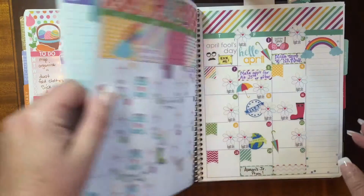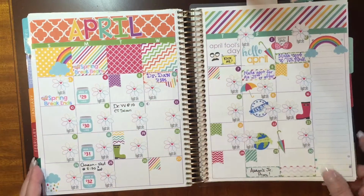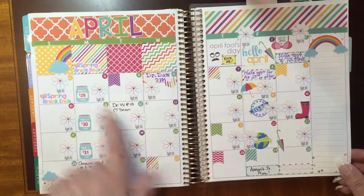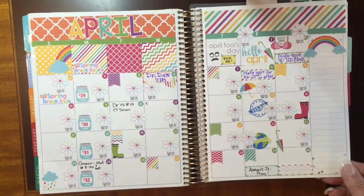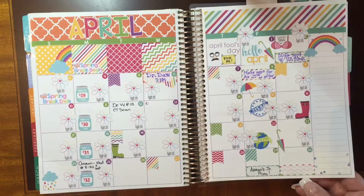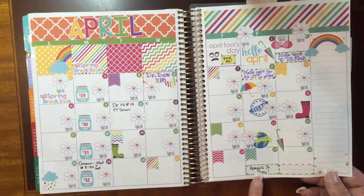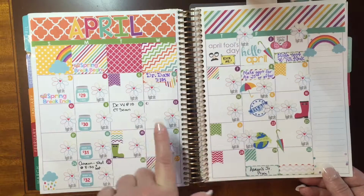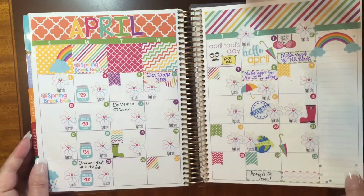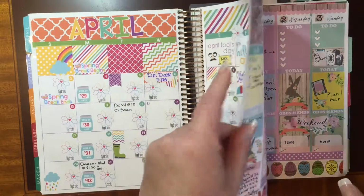So then we move on from there. This is Soda Pop Studio, once again, her monthly kit. And you can see I'm really beginning to make much more use. Here again, I had already stuck down my hydrate stickers before I started moving over into my Happy Planner for Health and Fitness. But yes, this lets you know that the week of the 29th was my son's junior prom. I had doctor's appointments and other kinds of things. That's when I went to get my taxes done. So I had lots of things going on, and you're beginning to see that I'm keeping up with that.